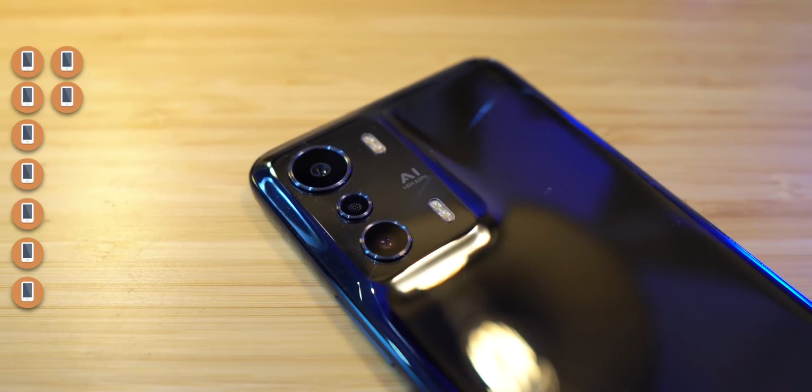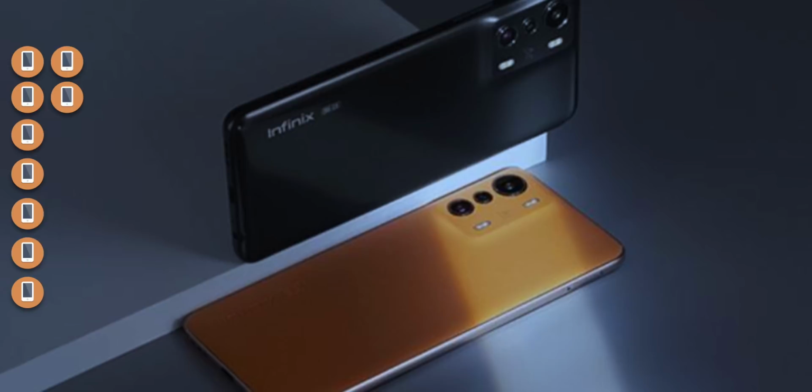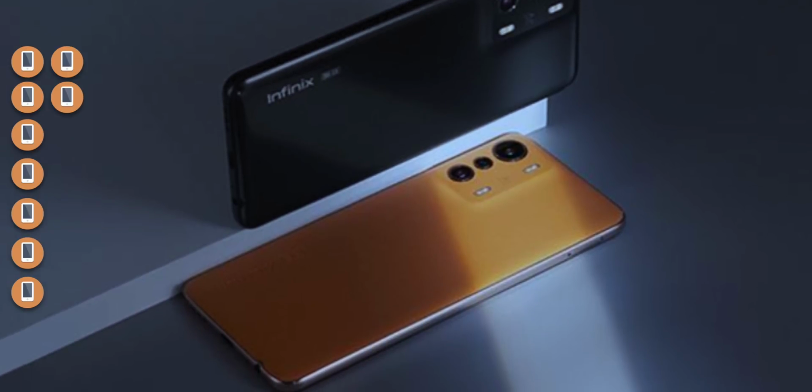And while currently I don't have an exact pricing figure for every region, I am told it's going to roughly be around $250, $270 US, and this will obviously convert slightly differently into different regions, but there's your ballpark. The phone comes in 3 colours, Cosmic Black, Horizon Blue, and Skylight Orange, which is probably my personal favourite.